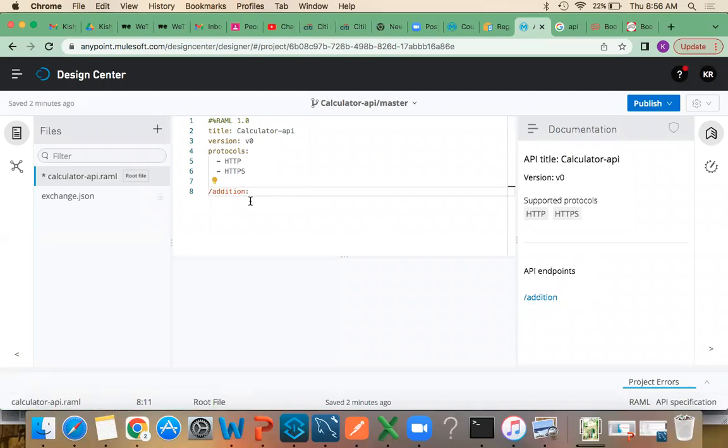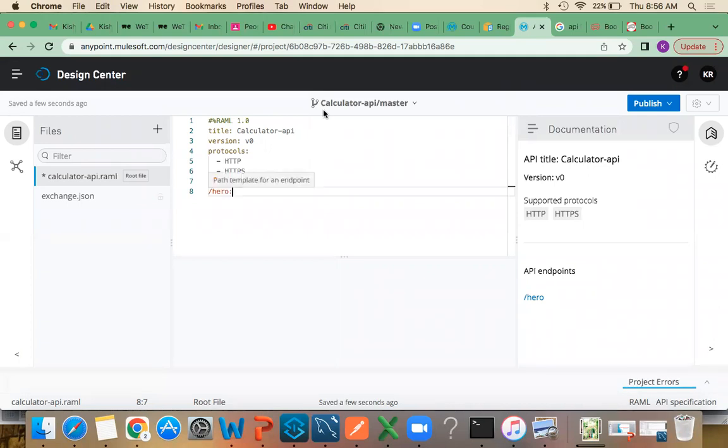This is the API console. You can write hero. It will not throw any error. Why? Because hero is also one of the names, right? Say yes or no. Yes, okay. See, we are building a calculator API.